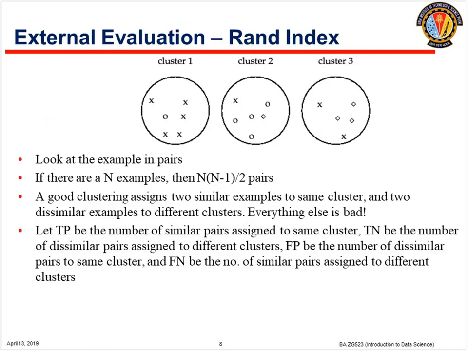No, you are considering all the similar pairs. It doesn't matter which class they belong to, as long as they are from the same class, we consider that as a pair. So how many pairs are there such that each element in the pair belongs to the same class? To put it simply, how many pairs are there where each element in the pair belongs to the same class?